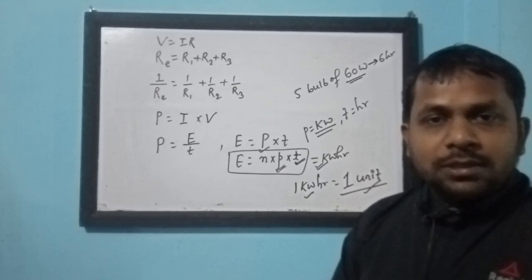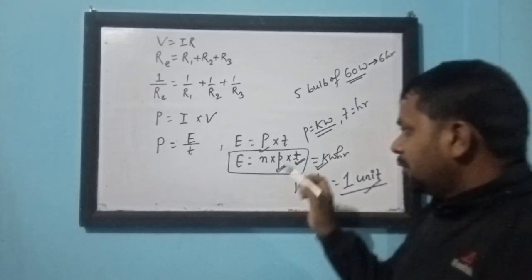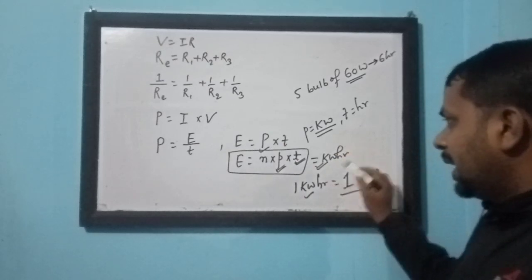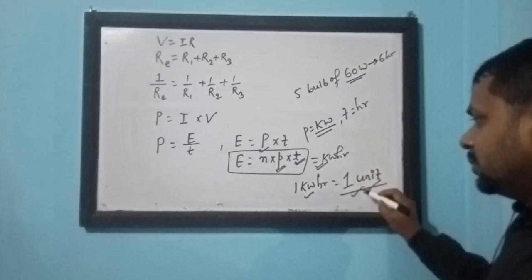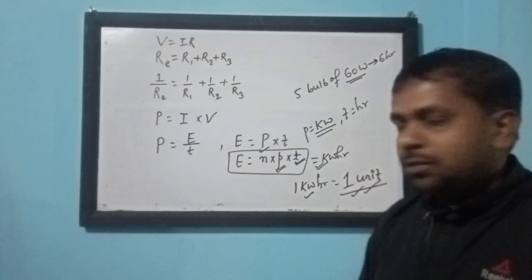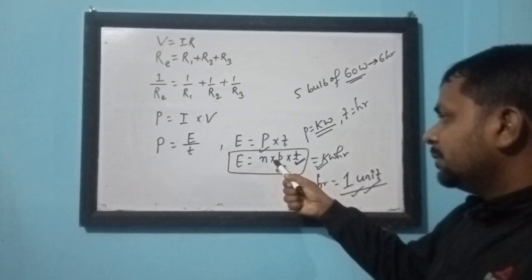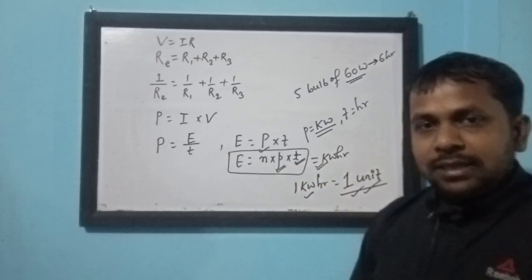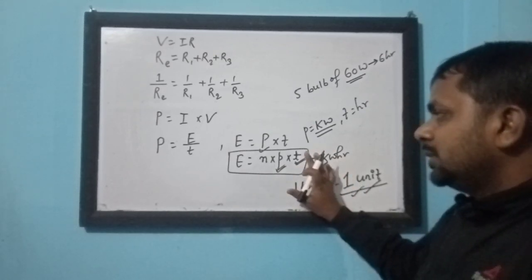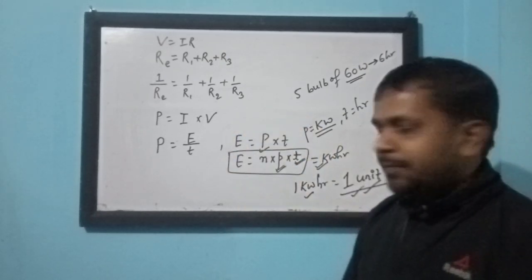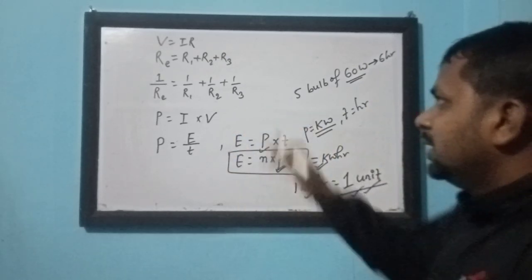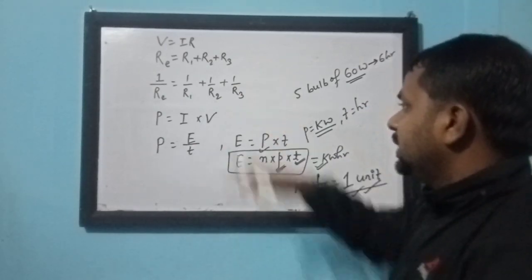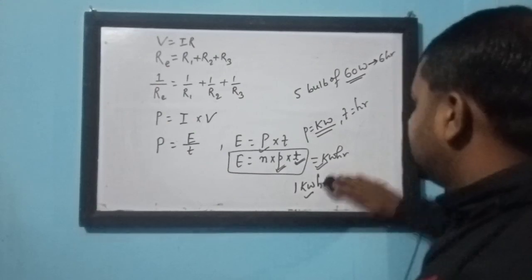We have a meter box in our home. How many kilowatt hours of energy is being used there? According to that, that many units will increase in the meter box. So we have to keep here power in kilowatt and time in hour. I hope you are understanding this. When we will use this formula we will better know there. Okay. Let us see the numericals related to this. Some numericals we are going to do related to this formula.